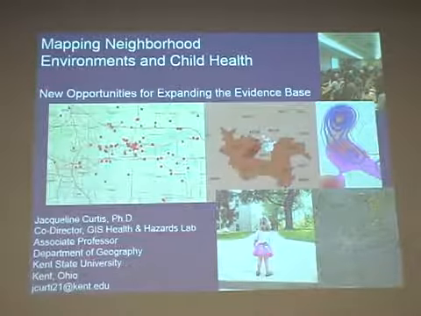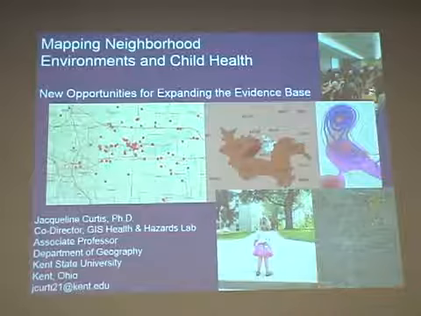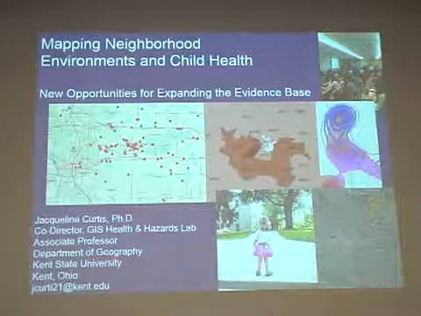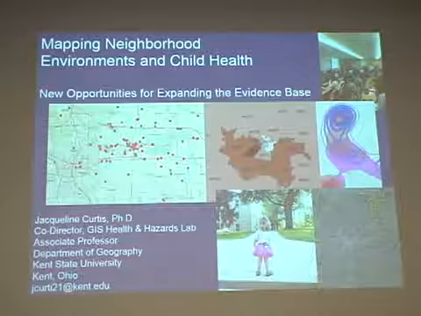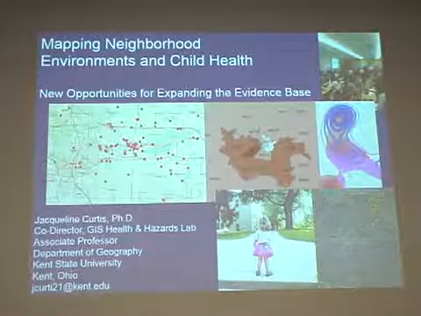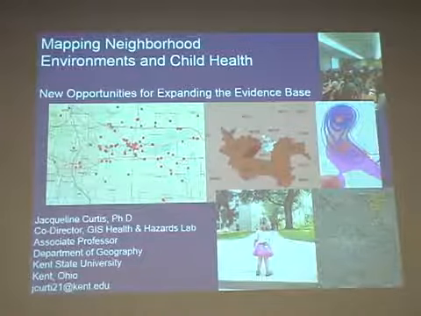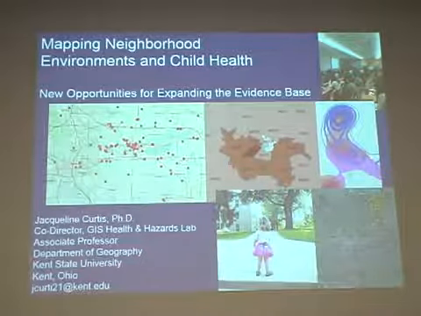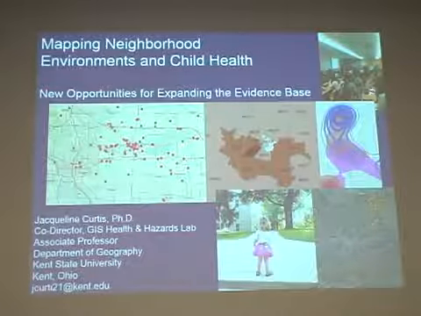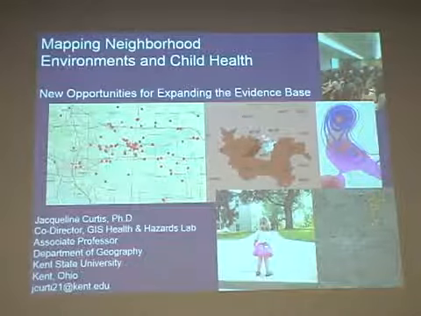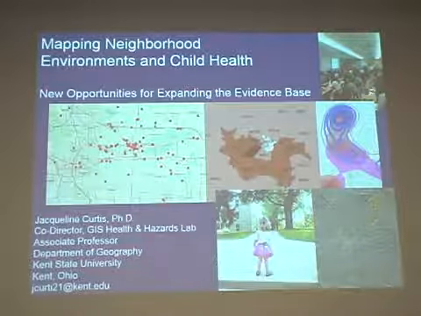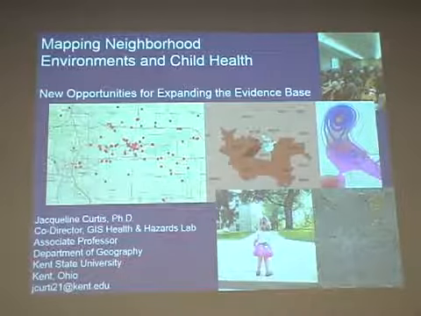Now, there are many reasons for that, but one of them, I believe, is that we haven't really done a good job expanding the evidence base to reflect the actual lived experiences of people in these places. And that's really the aim of all of my work: how can we take GIS or geospatial techniques, GPS-enabled data collection, and things like this, and give them a more meaningful role in understanding these relationships, which requires thinking outside of the box and coming up with some new methods and approaches, and that's what I'll talk to you about today. It also includes doing better with what we've got. So how can we take census data, crime data, medical data, and understand its context more, and use it in some different and varying ways.